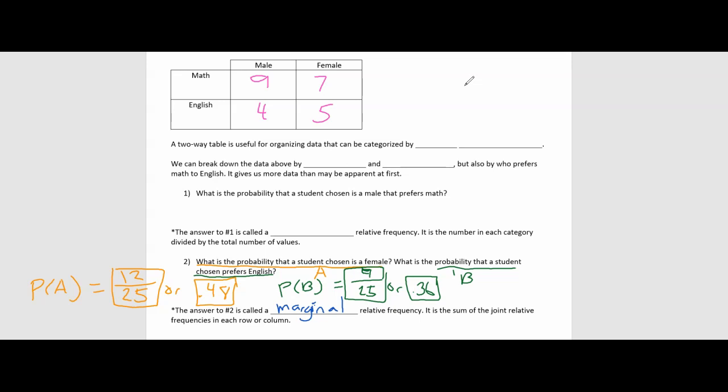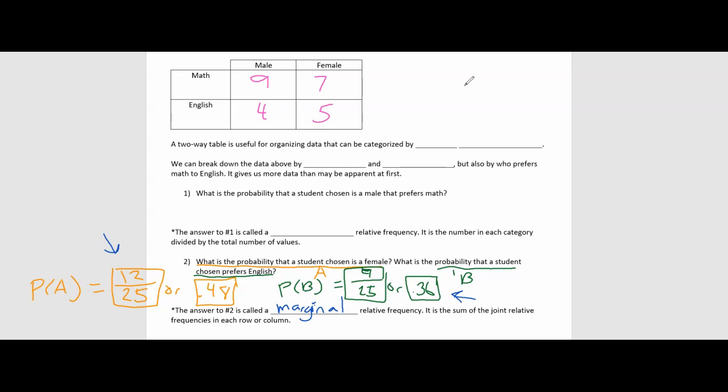Again, not as concerned that you remember the marginal part. Our first type of frequency was joint, our second type is marginal, and we have a third coming up. That's not as important as being able to figure out what these actual probabilities are, right? And you could do that without really understanding what they're called. Marginal relative frequencies, that being said, let's break this down.